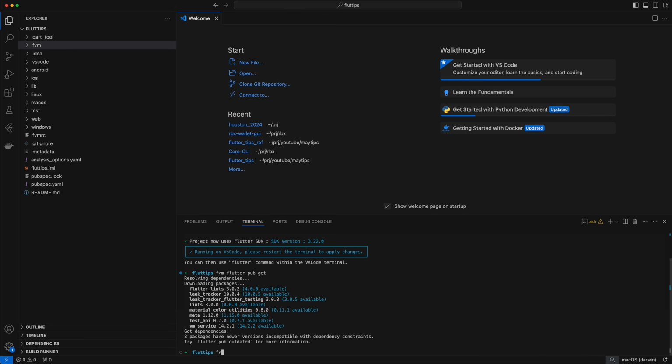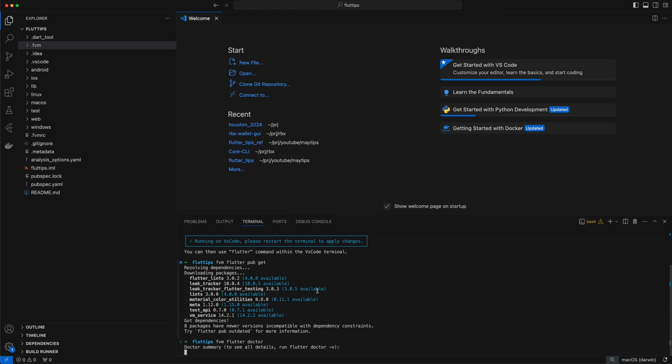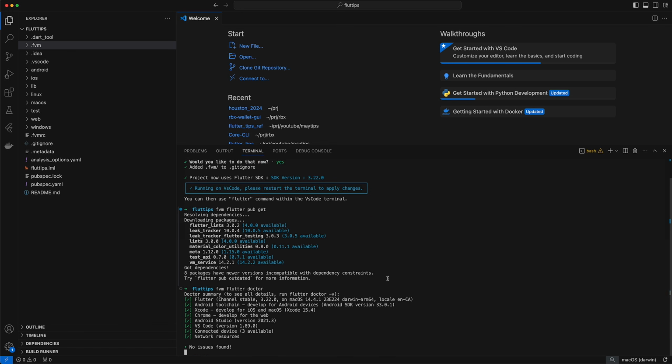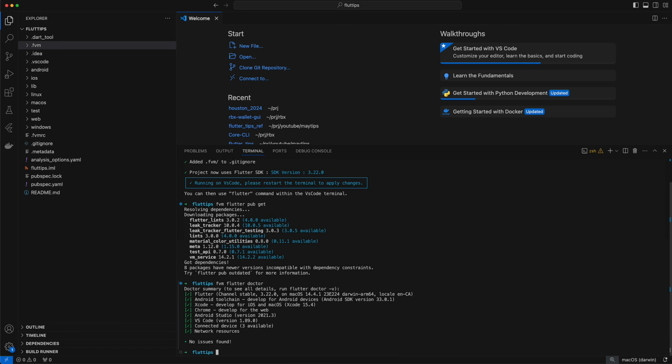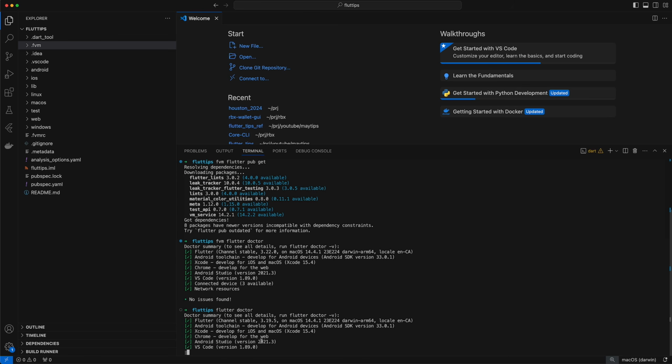Another thing we can do is go fvm flutter doctor, of course, just like we can do a flutter doctor. And we can just make sure everything makes sense here. So I'll just make this a little bit bigger, and we'll see we're on channel stable of 3.22, all this kind of good stuff, and everything is great. Versus if I actually just do flutter doctor, at least in my environment, we're going to see that I'm on 3.19.5. So that's my global one right now.